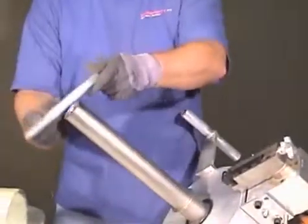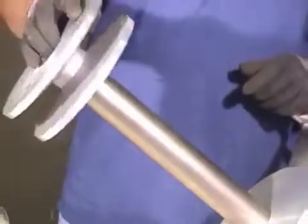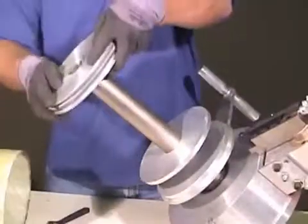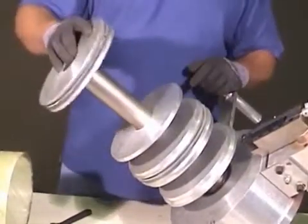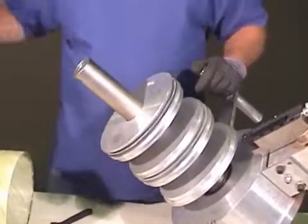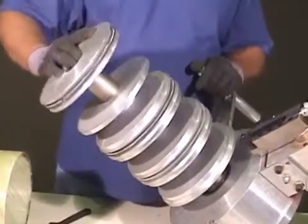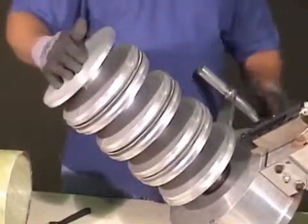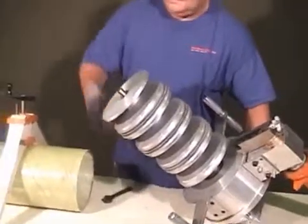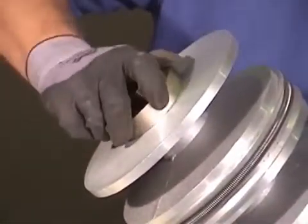First, remove the jam nut. Next, attach an end plate with the tapered side facing away from the tool. Then, add the spacers and mandrels alternating between each. Move the shaft up to attach the jam nut, hand tighten, and you're ready to insert the tool into the pipe.